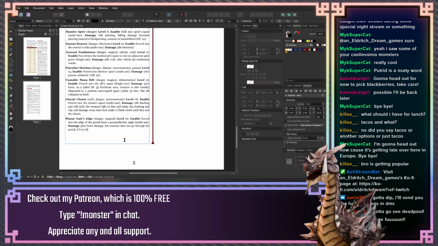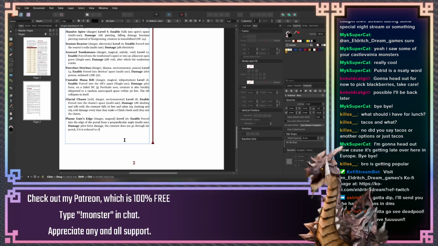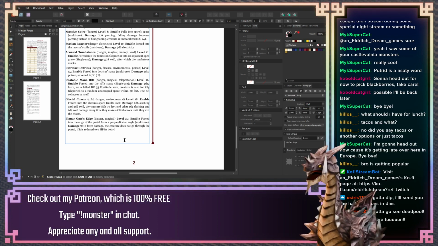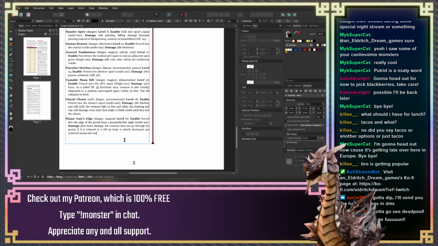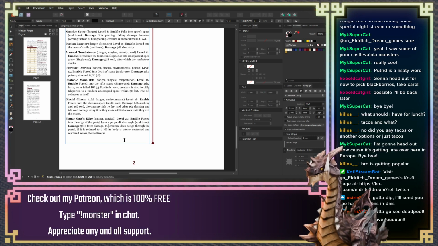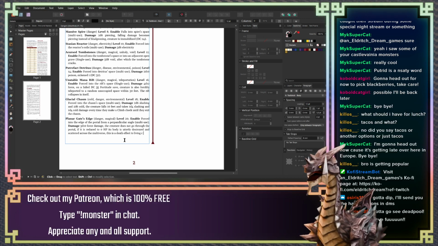If it is reduced to 0 HP, its body is utterly destroyed. It can scatter across the multiverse. It's a death effect to living creatures.